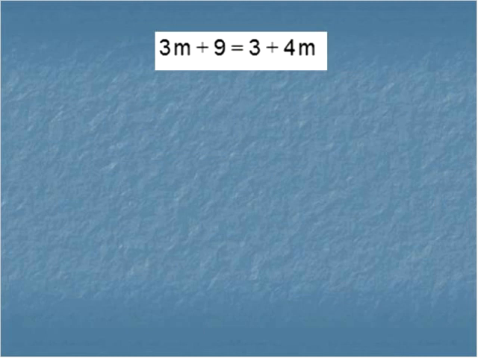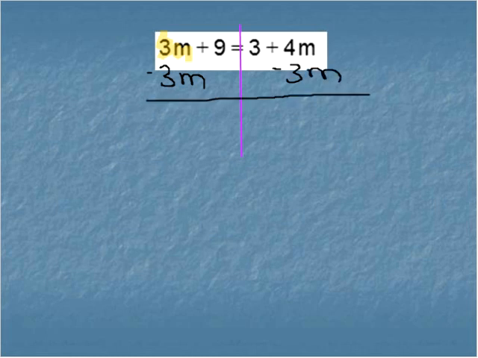And the last problem that I'm going to go through real quickly today, we don't have any simplifying to do, so we are going to move the smaller variable to the other side, and 3m is smaller than 4m. So let's start by subtracting that from both sides, because subtracting is the opposite of adding, the inverse there. And that would give us 9 equals 3 plus 4m minus 3m, which is 1m. And I'm simply just going to write that as m.